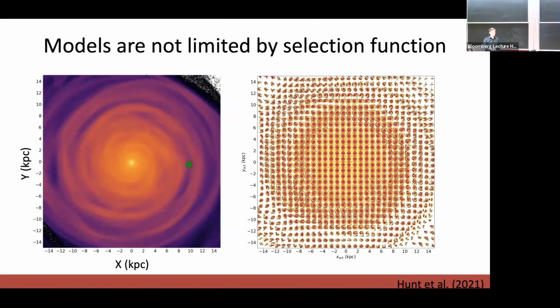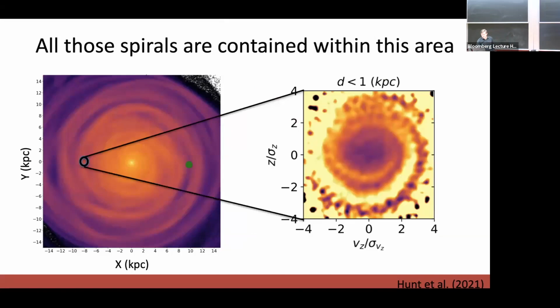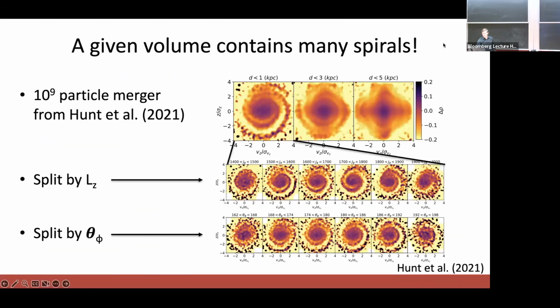Out of curiosity, what would you get if you were to consider the entire galaxy as one body? That's an interesting question. I think you'd still see some kind of structure, but it would be very messy because you'd have a large amount of stuff superimposed on top of each other. I don't think it would go back to just being a uniform ball, but I haven't done that test, so I'm not sure.